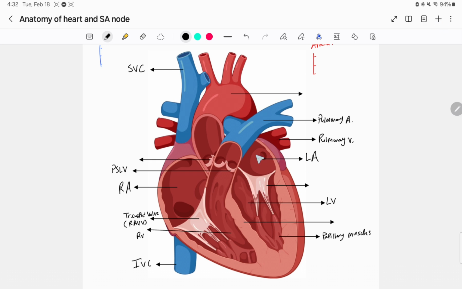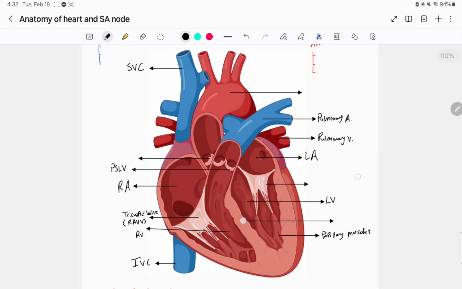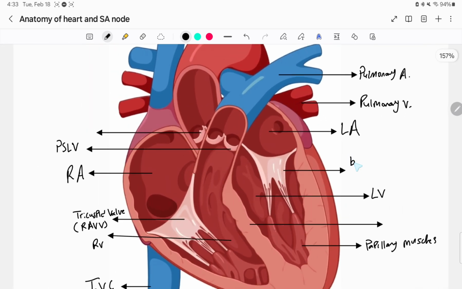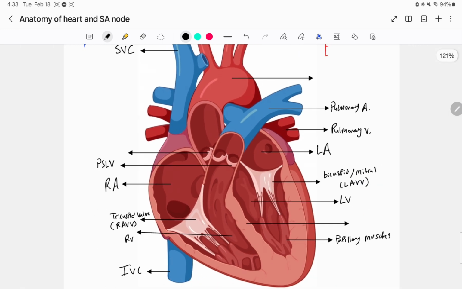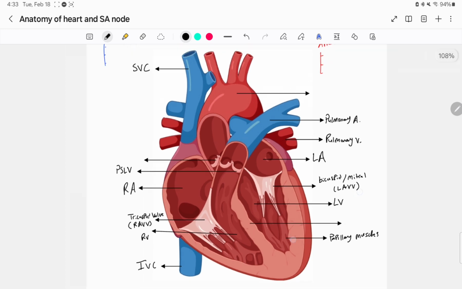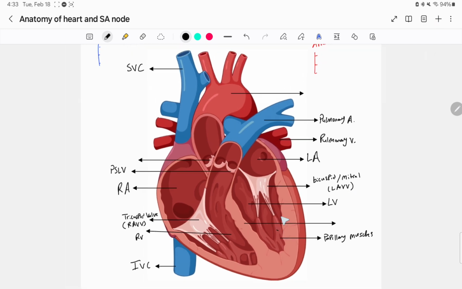Now, once the blood is in the left atrium, it's going to have to go towards the left ventricle, but it has to go through another set of valves. What is this valve called? This valve has like three names. You can call it the bicuspid valve, also the mitral valve, or the left atrioventricular valve. Awesome. And again, we'll talk about why it's bicuspid and tricuspid. Once that blood is in the left ventricle, it'll get pumped out.